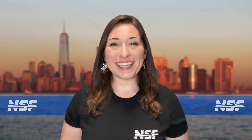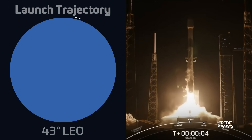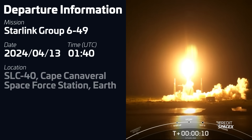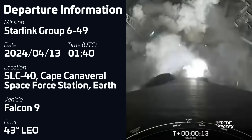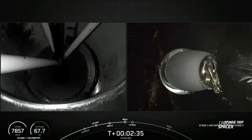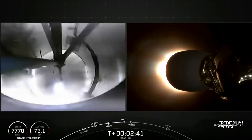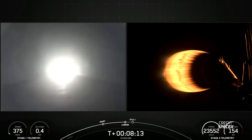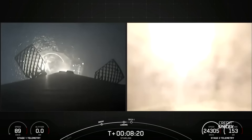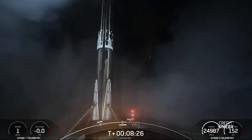Now let's take a look at this week in launches. Starting off this week, we had a Falcon 9 launching on April 13 at 0140 UTC from Space Launch Complex 40 in Florida, carrying a batch of Starlink V2 mini satellites into low Earth orbit. The booster used was B1062, flying on its 20th flight — the first Falcon 9 booster to reach this milestone — and it did so just 28 days after its 19th flight, a very quick turnaround. B1062 successfully returned, landing on SpaceX's drone ship A Shortfall of Gravitas. This launch also marked the fastest turnaround time for any SpaceX launch pad at just 68 hours between Starlink 648 and this mission.